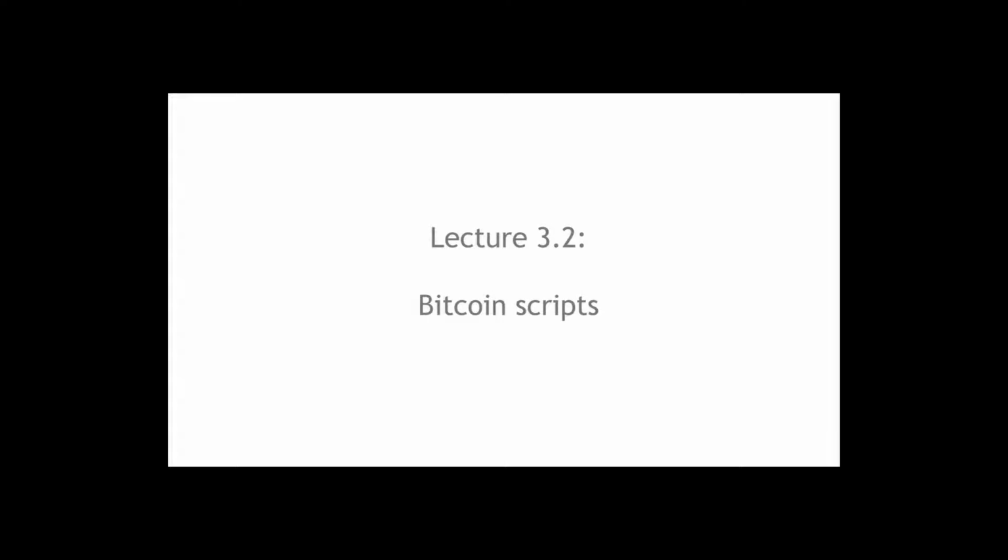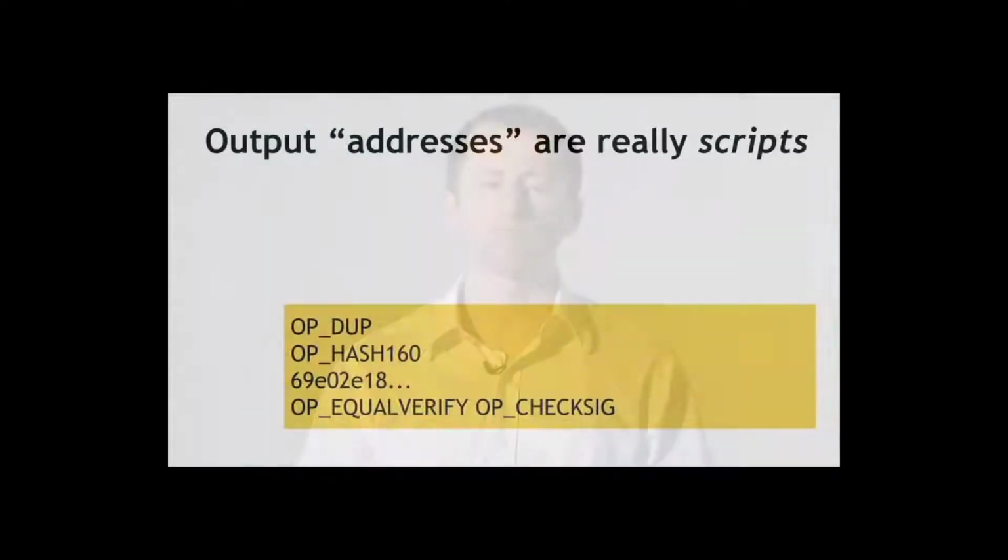Okay, so like we said, each transaction output doesn't just specify a simple public key, it actually specifies a script. So what do I mean by that? What is a script, and why do we use scripts? In this section, we're going to talk about what the Bitcoin scripting language is, and why script is used instead of simply assigning a public key.